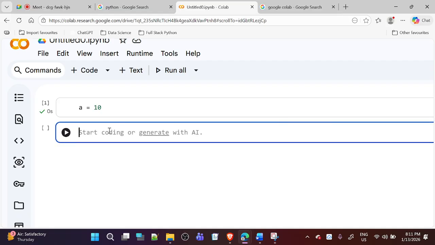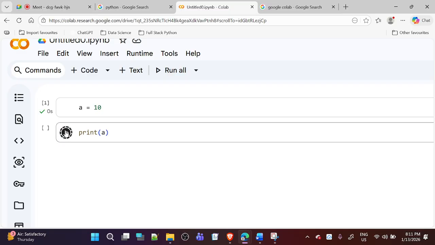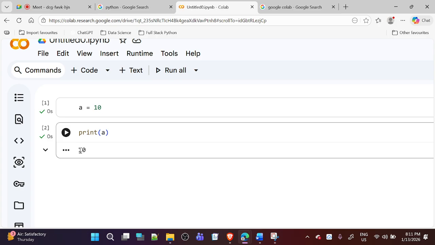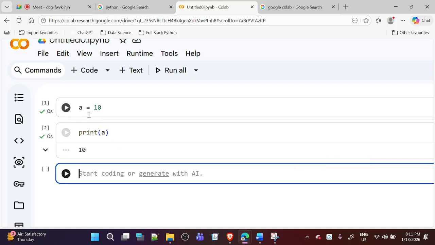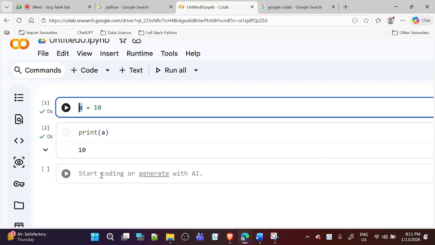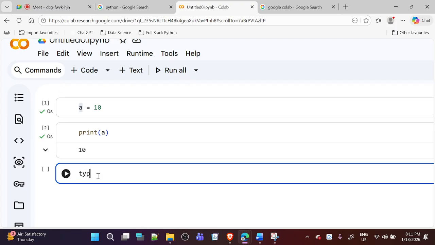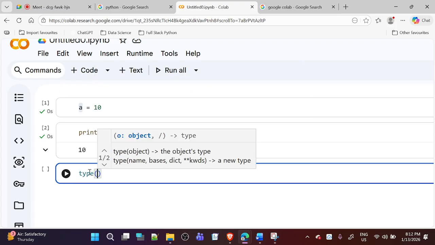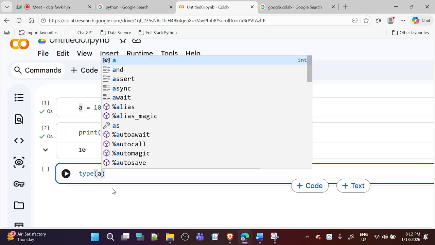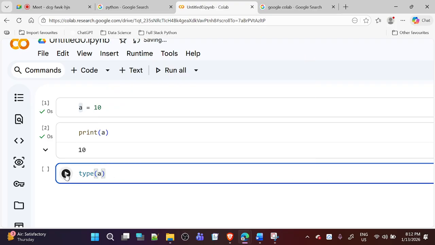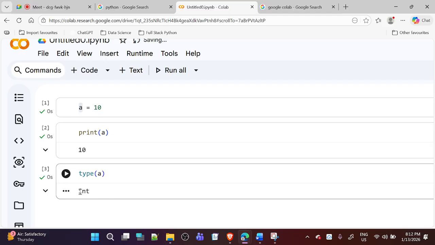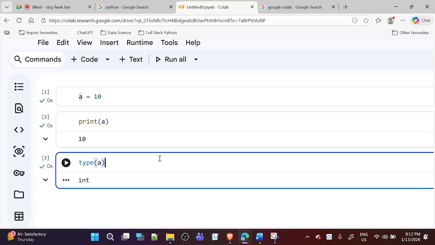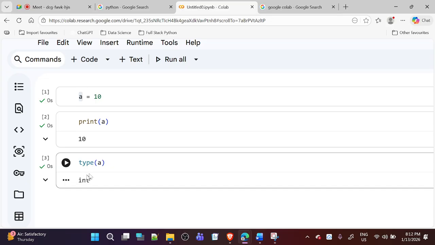So I will write here print a. If I execute this cell, I'm getting the output 10. But I want to check the type of a. So I will write here type. Type is a function which we can use, and I'm writing here a. If I execute this cell, it is saying integer, right? But it is not displaying it as a class.